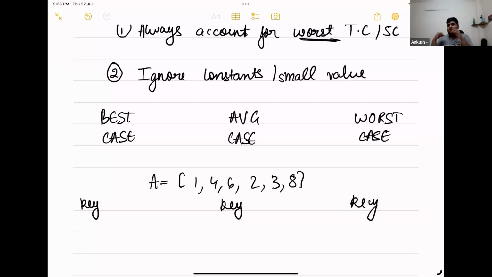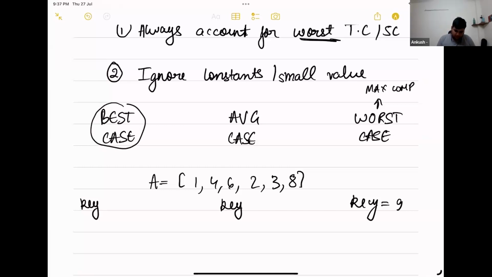Can I say that my key in the worst case would be a key that does not exist in the array? Because then I would have to traverse the entire array. So it can be 9. If my key is 9, that is a worst case for me, because I will have to do the maximum number of computations. So the case where you need to do the maximum number of computations is known as the worst case.